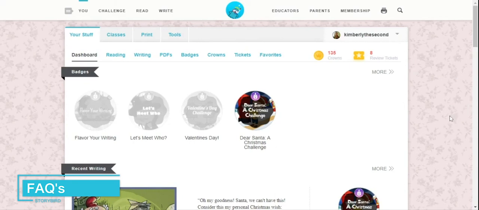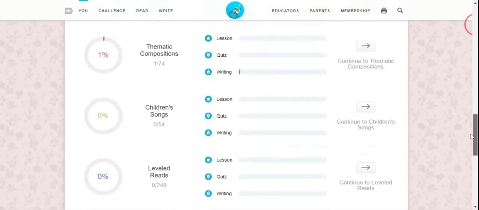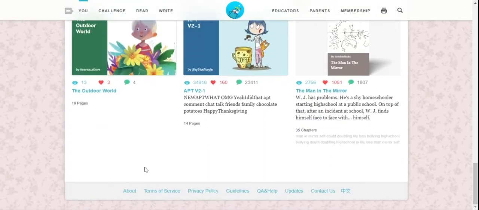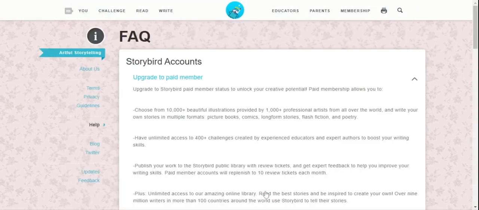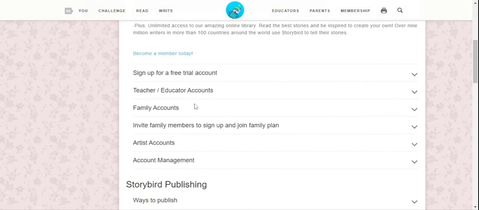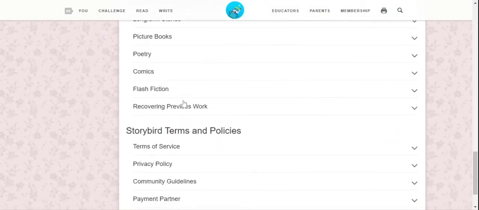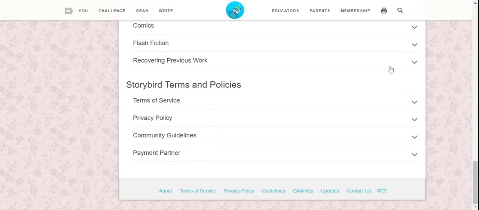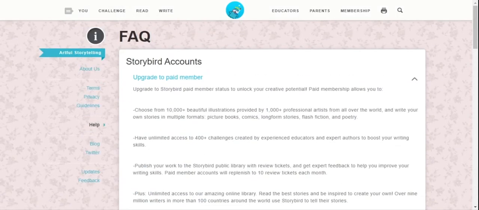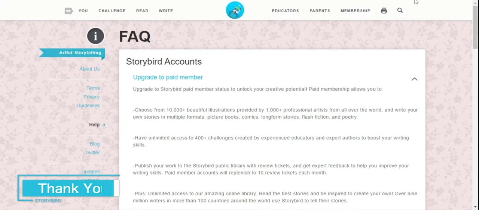I realize I'm not able to cover everything, but that gives you a basic overview of the site and what you can do with Storybird. There is also frequently asked questions. If you scroll all the way down to the bottom of your screen, you'll see these little tabs here. And if you see this one, QA and Help, this is our frequently asked questions section, which gives you more information on things that you may have questions about. So feel free to come here for things that you're unsure about. Also, feel free to mention any staff member if you're confused, and we will do our best to help you.